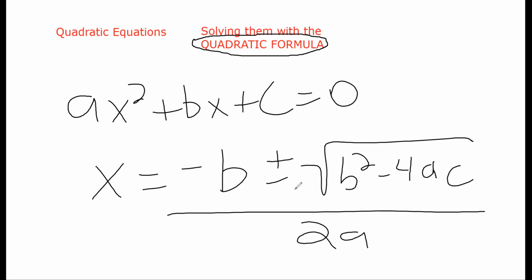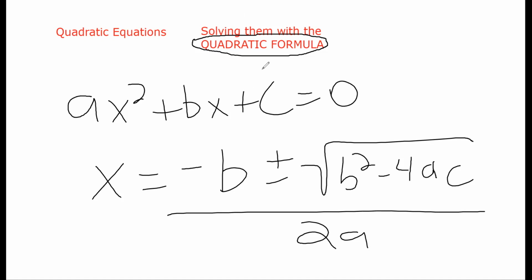It looks like something you'd see in a math movie, with a bunch of people writing stuff on a chalkboard that looks mathy, and the writers of the movie just said, yeah, just throw a bunch of random symbols together. That's math. It's kind of what it looks like. Quadratic formula: negative b plus or minus the square root of b squared minus 4ac, all over 2a, where a, b, and c just come from the standard quadratic equation over here.